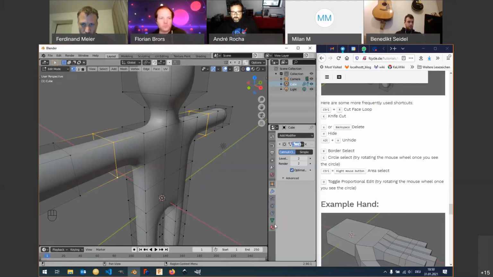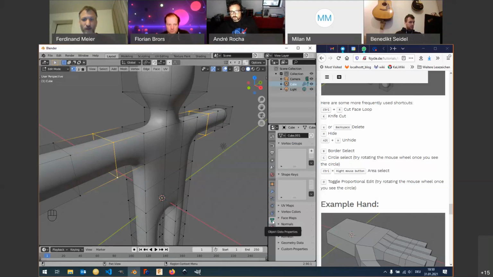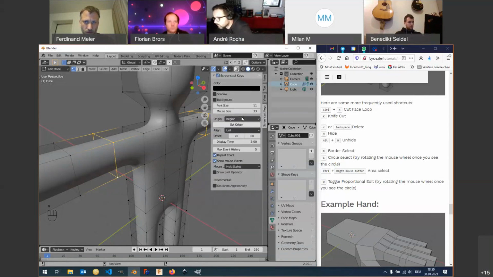If I'm quick enough, if you go here to the object data properties, oh, here they are, and this was where we selected our auto smooth, but if I do the same, not in here, but in the transform panel view.